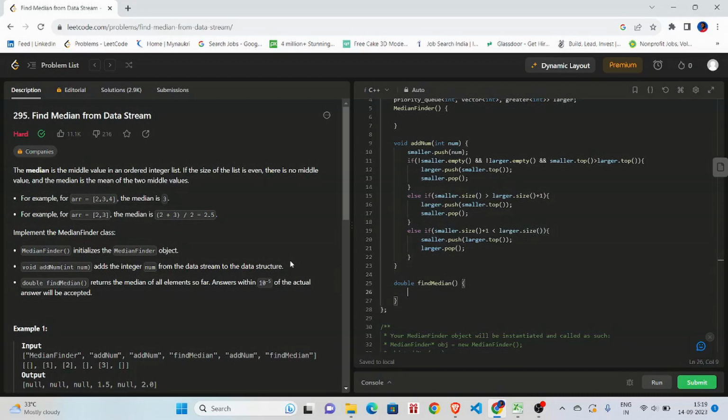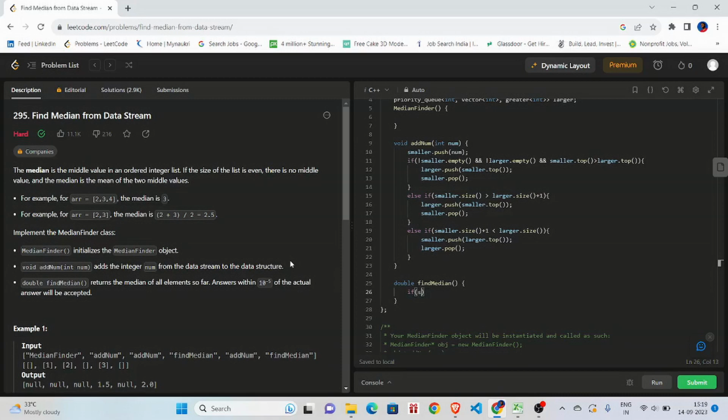And findMedian. Okay, we have arranged all the elements in the smaller as well as the larger heap. Now we need to return the median. Let's suppose the size of both the heaps is equal, it means that the array has an even number of elements. So we will find the mean of the top elements of both the heaps.